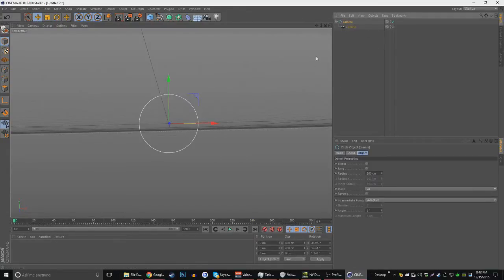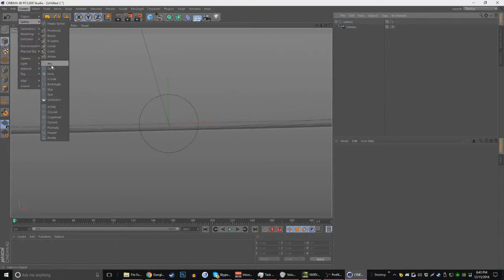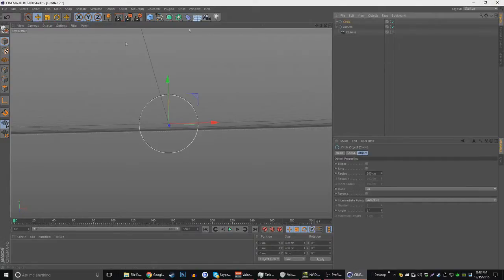So I just put the camera in the circle here. All you gotta do is go to create, go to spline, get a circle, and you got yourself a circle, which is renamed camera. And you want to get a camera, so you want to click this camera icon here. If you have Cinema 4D, if you don't, go look up a tutorial on how to get it for free. Just click on here. It will show wherever you're looking. You're positioned wherever you looked last, with this camera you clicked on to add a camera object.